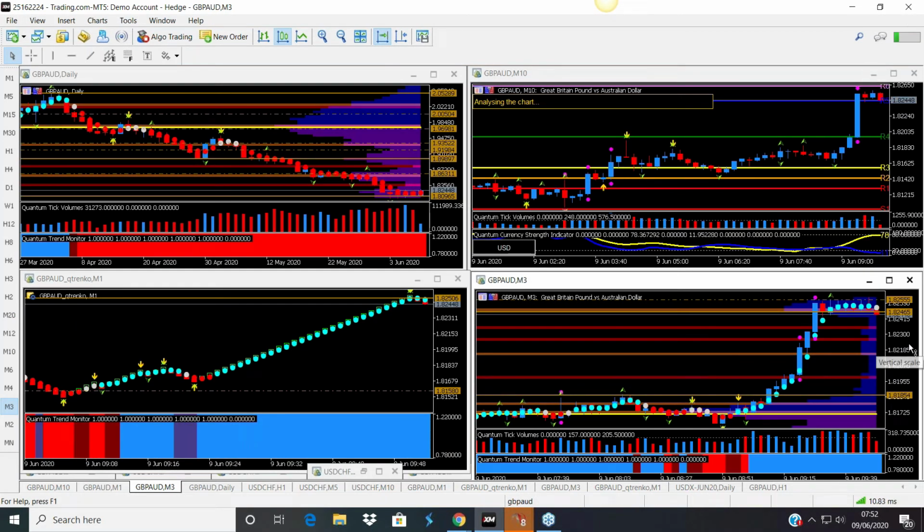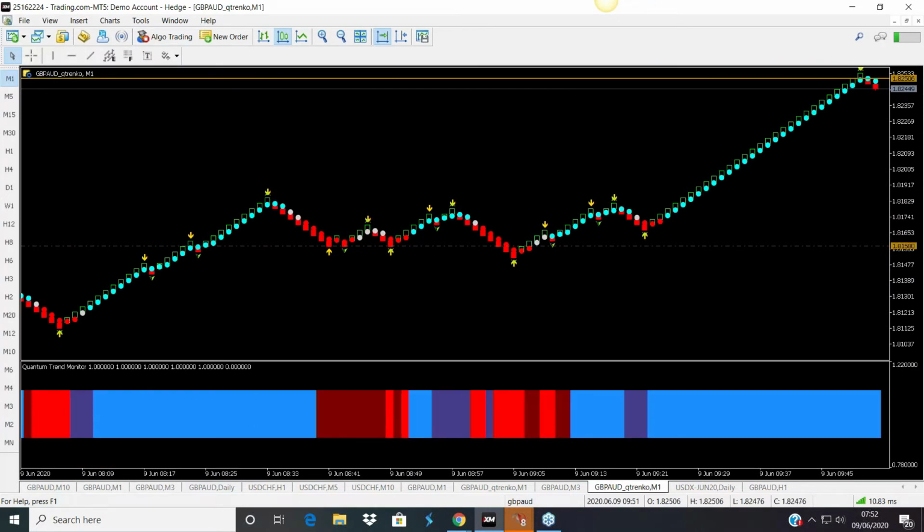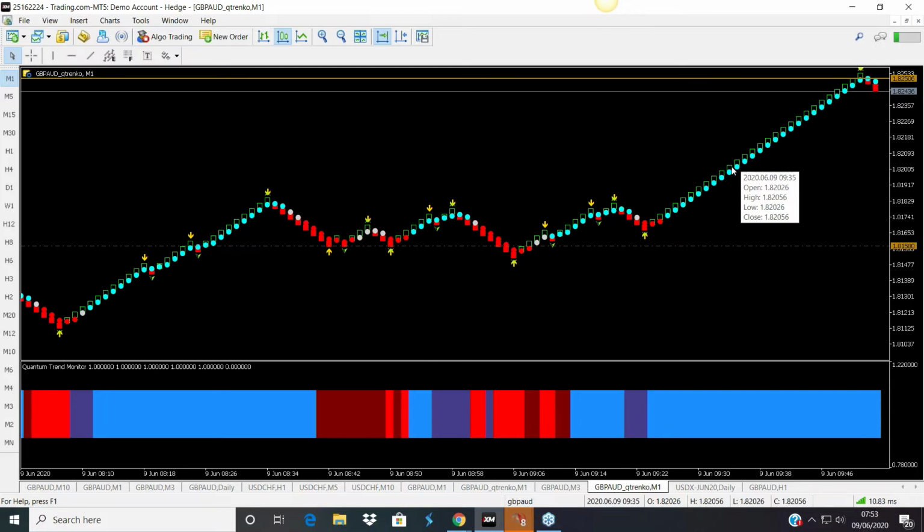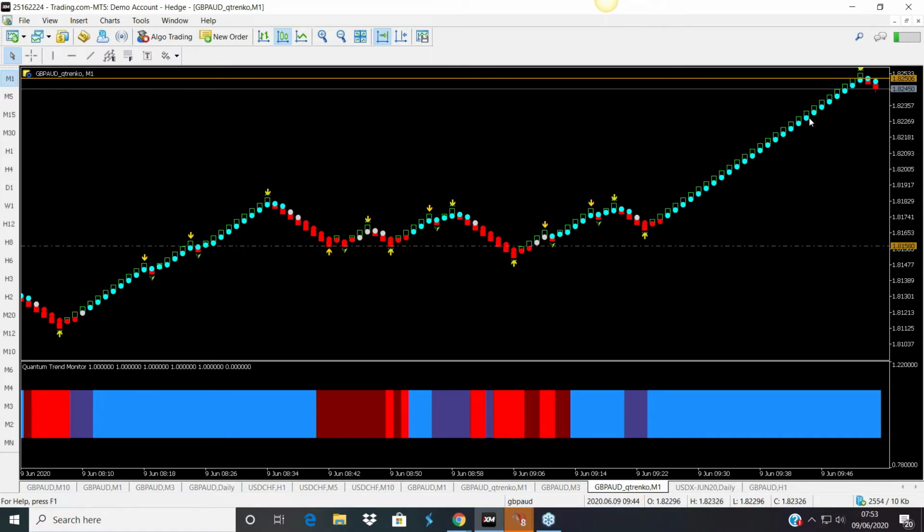And this is where using time charts in conjunction with a non-time-based chart, and here on the MT5 platform, I have a Renko chart, and these little candles or bricks only complete, Renko means brick in Japanese, once a given number of pips or points go through the market. Now I have set these at 3 pips. So you can judge the speed, if you like. If these come out very, very quickly, you know things are moving very fast.